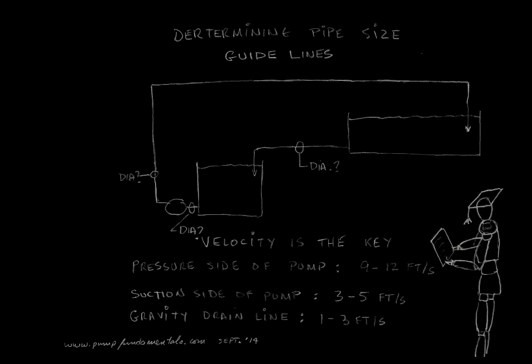Now we determine the pipe sizes. Not as complicated as you would first think. The pipe size or diameter is directly determined by the flow rate and the velocity of the liquid in the pipe. The flow rate we know and the velocity will be set using common guidelines.